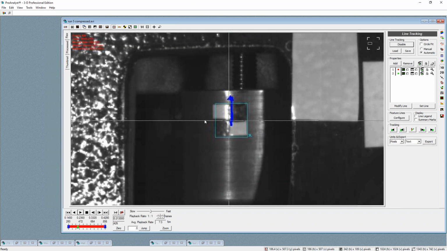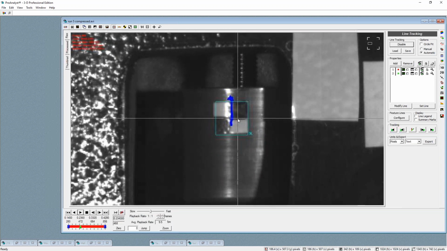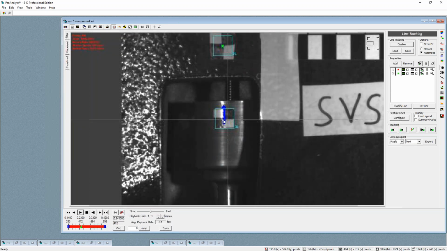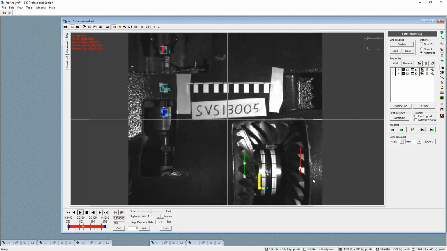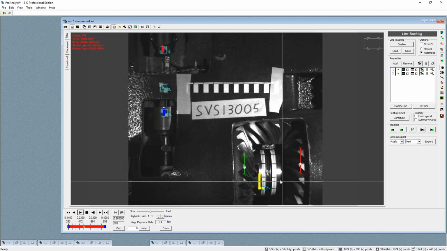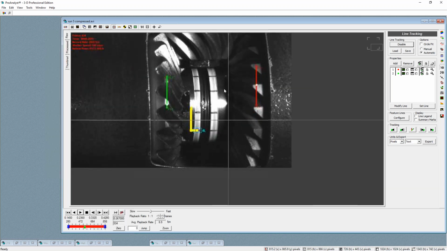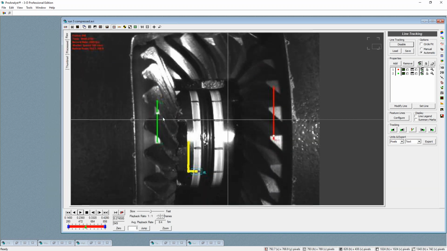So they've placed several targets upon the motor, and they're tracking these in 2D. But what they want to do is compare the motion of these 2D objects with the inherent frequency of the machine itself. And the way to get the frequency of the machine is quite simple.